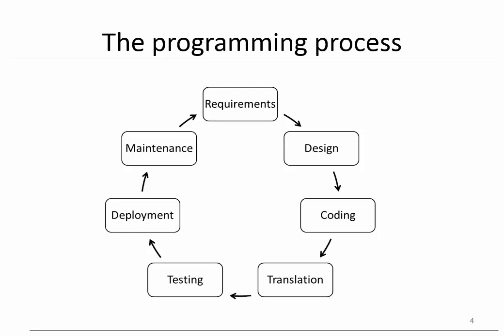This program written in a programming language will then be offered to a computer in order to translate it to machine language. In other words, it will be translated to zeros and ones, language which your computer can understand. This will be followed by a testing phase. In the testing phase, the aim is to detect any types of errors that may have entered into the programming step.